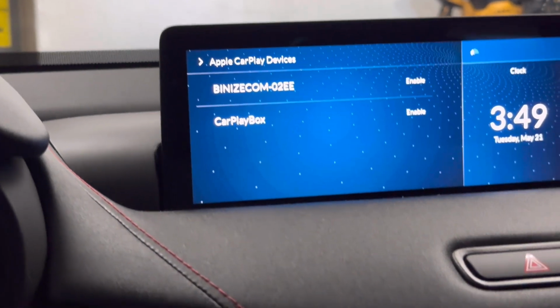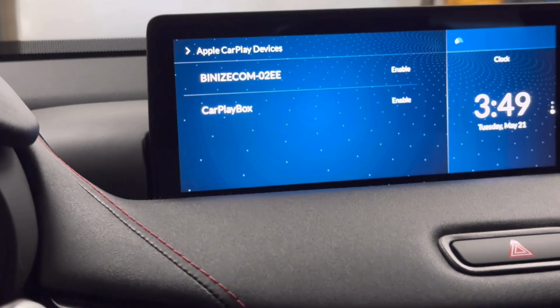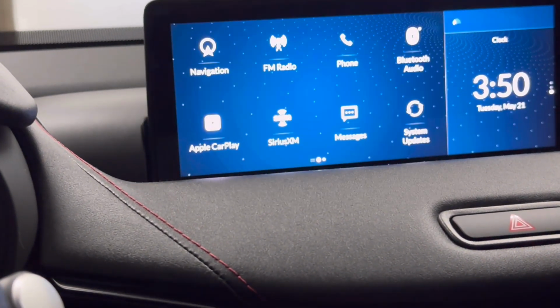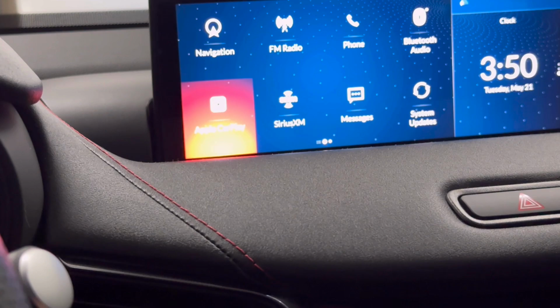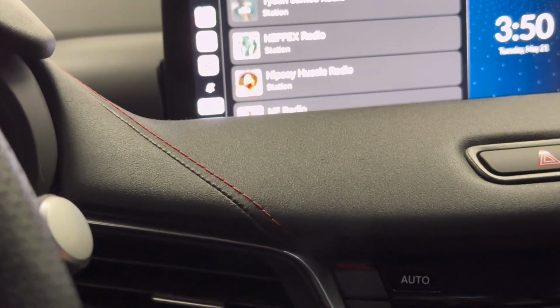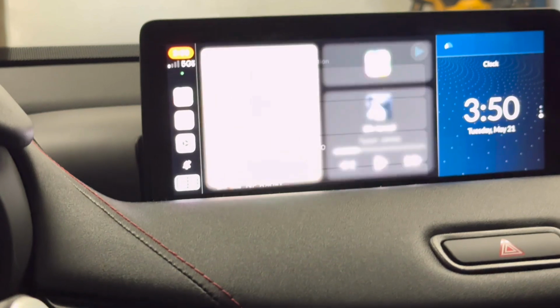So here you'll see it. See BINIZE, COM, and then it has those numbers. That's it. So you have to enable that and then go to the Bluetooth on your phone, and it'll say that same thing, and then click it, and it'll pair. And once you do that, you got wireless CarPlay.